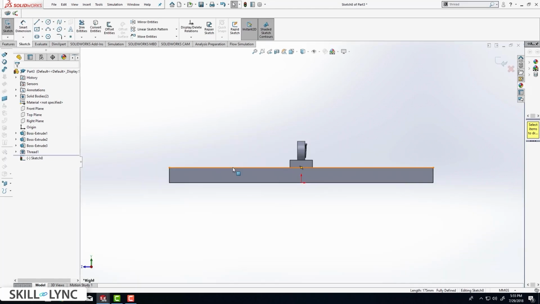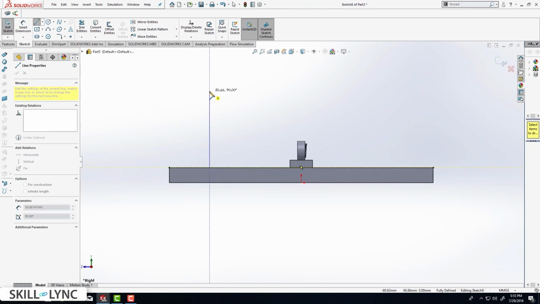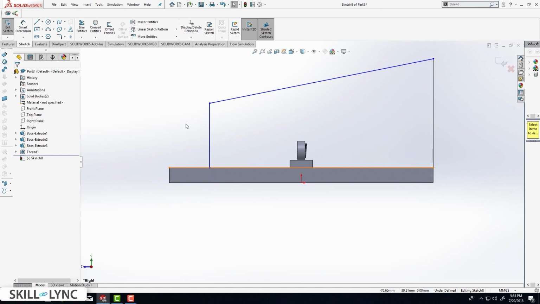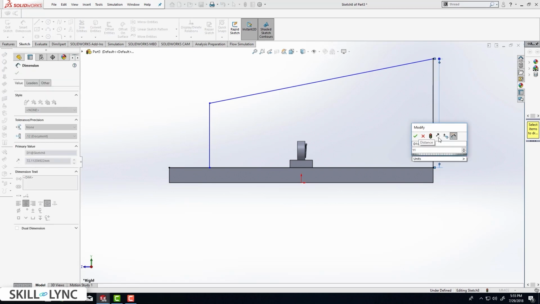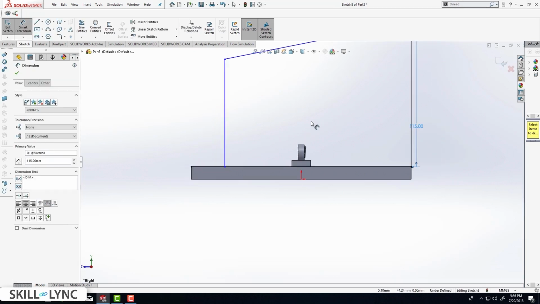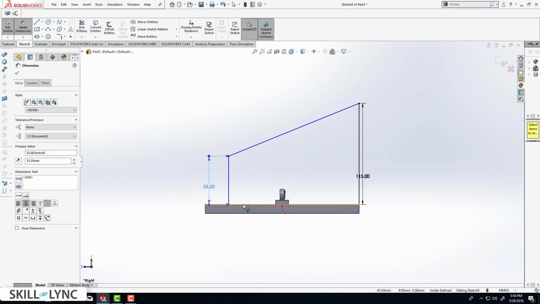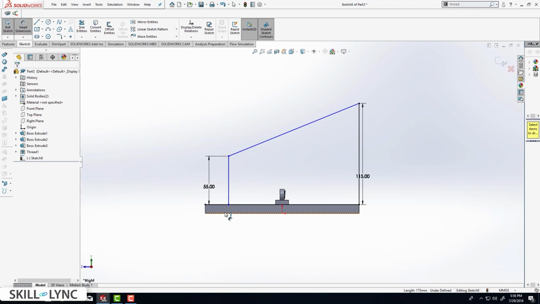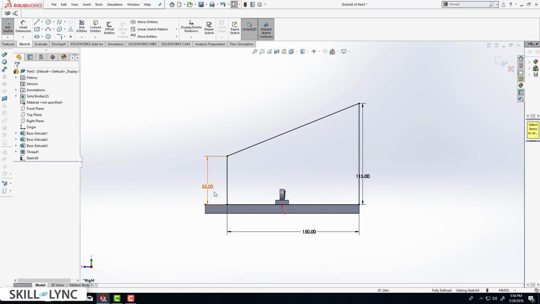So now we are going to select the line tool, and we are going to draw a line from here to here as shown, and we are going to extend. We are going to keep doing this, and we are going to create 2 more lines. Now to set up the dimensions, we are going to use the shortcut key S. So hit S and then click on the dimension, select this line and type in a value of 115 millimeters, and select the left line and type in 55 millimeters. Select the bottom line from this particular point to this particular point and type in a value of 150 millimeters, and let's click on OK.